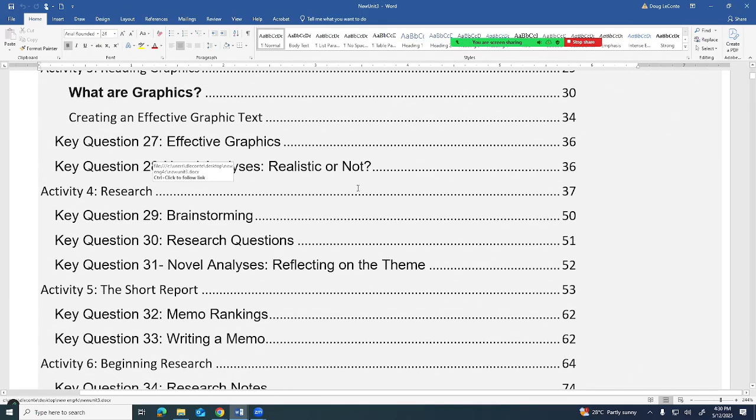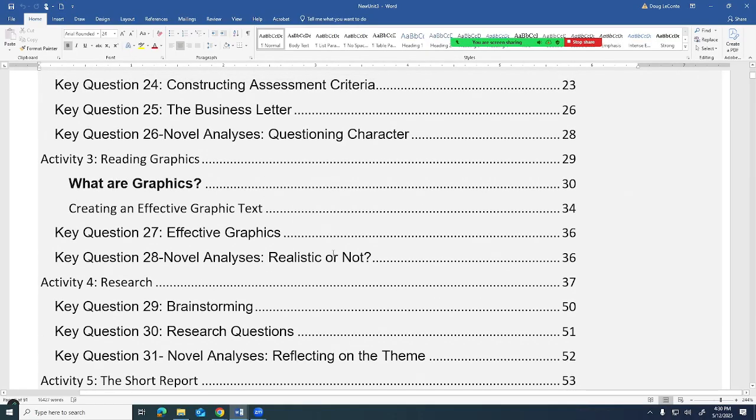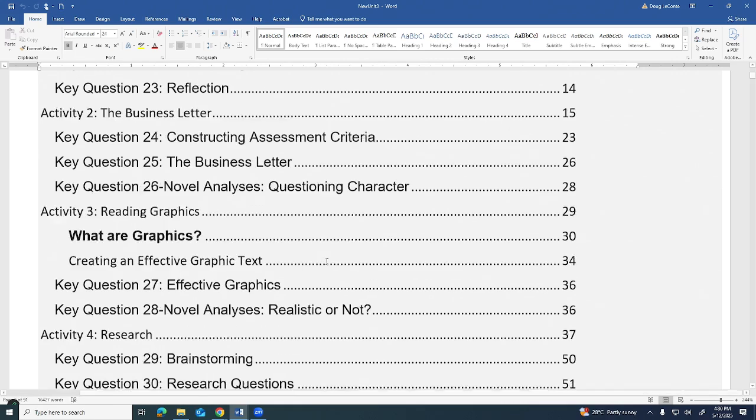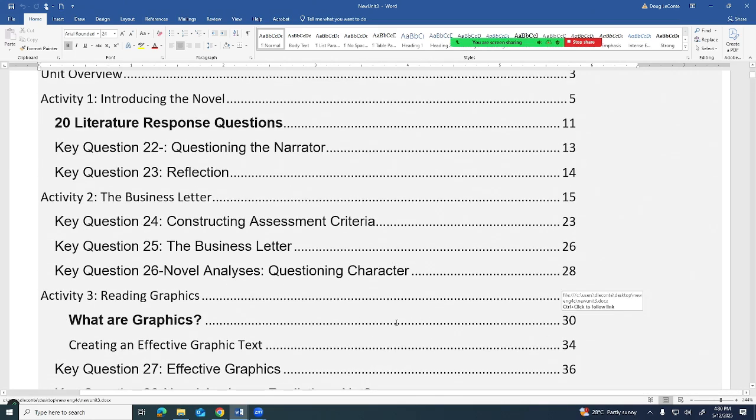So these are things to keep in the back of your head while you're reading the novel. The theme, of course, is always important in a novel analysis. Whether a novel is realistic or not is really important. Don't you think that you're not going to want to read a novel that doesn't represent reality at all, as far as you know it? If it is just too way out there, then you're going to lose a lot of the fun of reading it. And then the questioning of the character and the narrator.